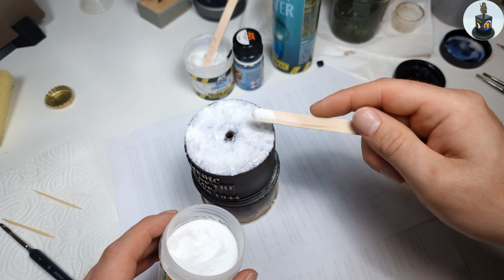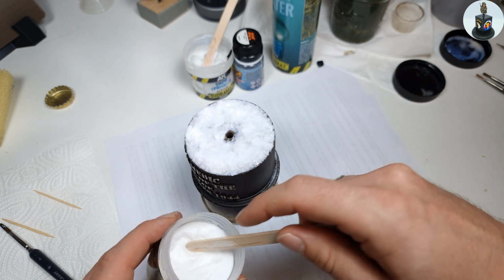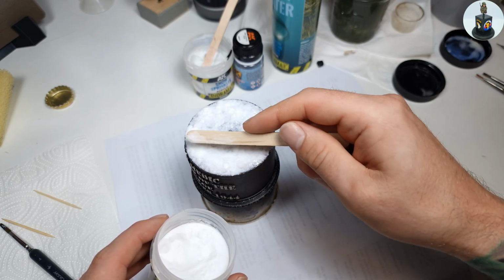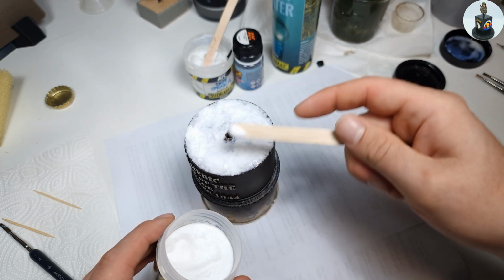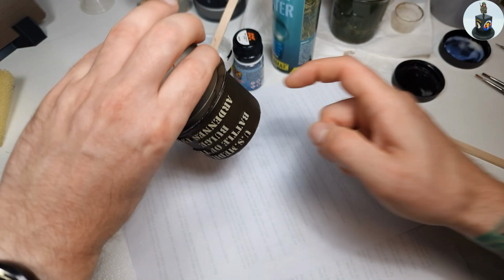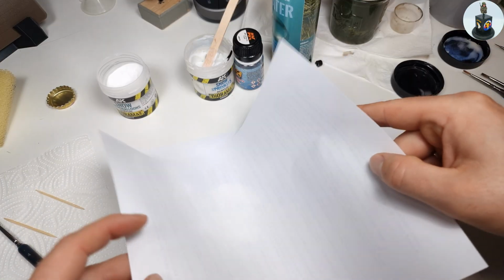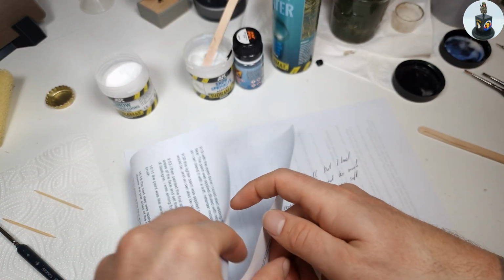On top of that I sprinkled the microballoons so they get caught in the wet paste and create a look of fresh powdered snow. The excess was then knocked off and collected on a piece of paper so I could refill it into the bottle to use it again.